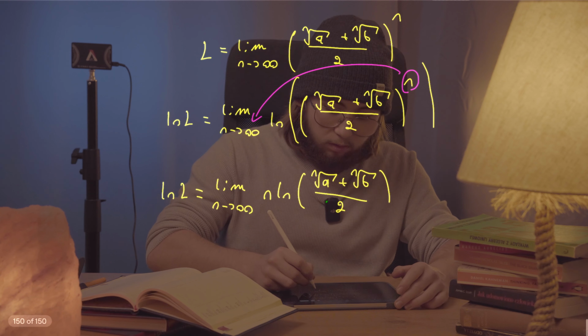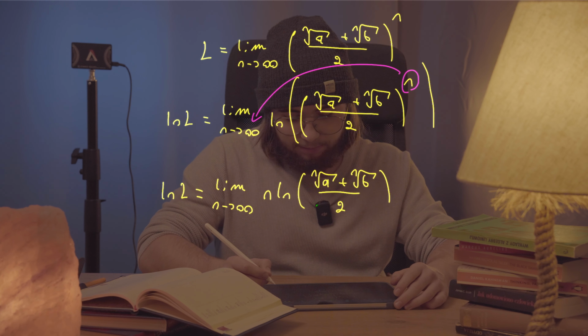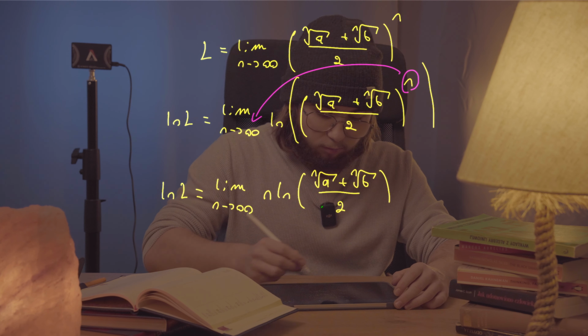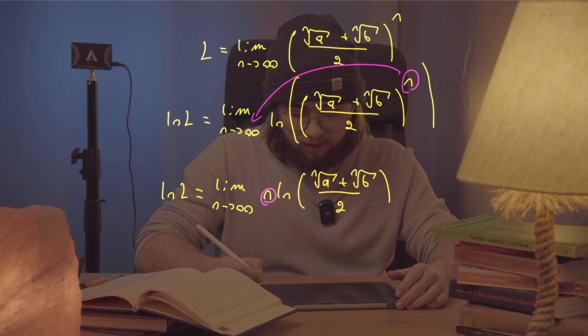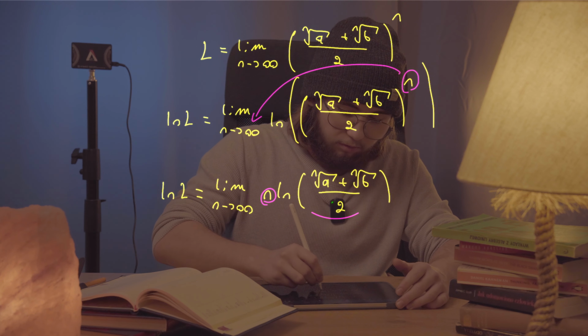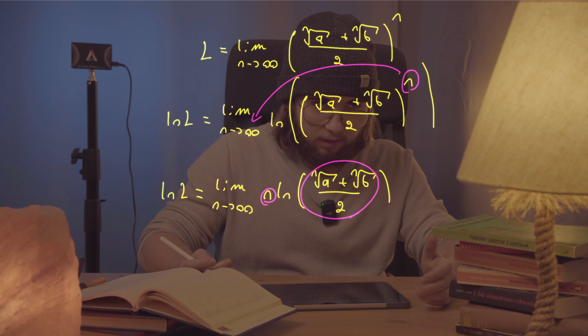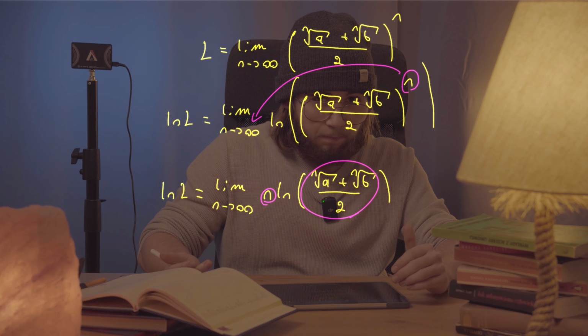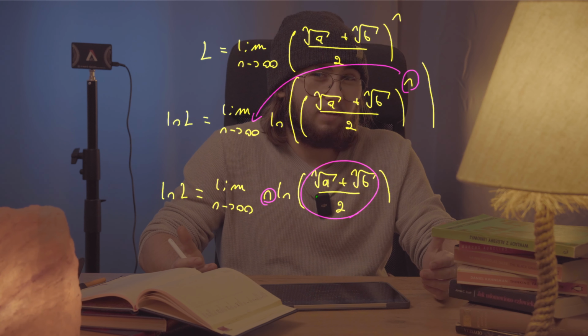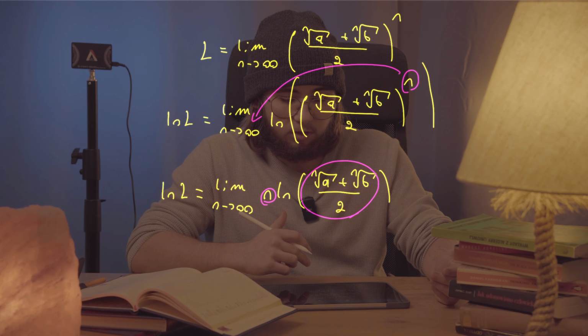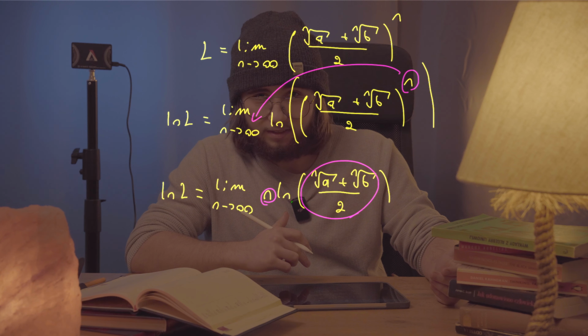Lovely. But now I'm thinking, we're not getting anywhere close to a solution here, because we are multiplying by an infinity. We are getting a natural log of 1 there, so it's going to be infinity times 0, and I don't really know what to do with this kind of situation. I can't use L'Hopital's rule or anything because I'm not dividing anything by anything. I'm just multiplying stuff. I don't like it.